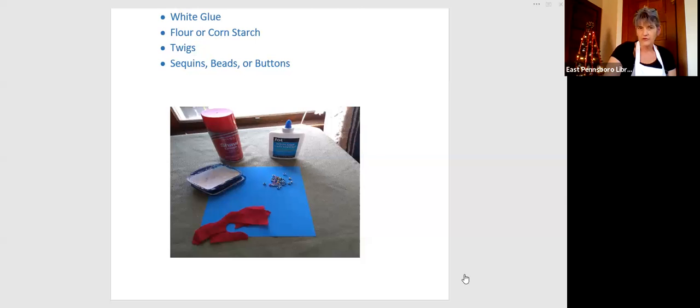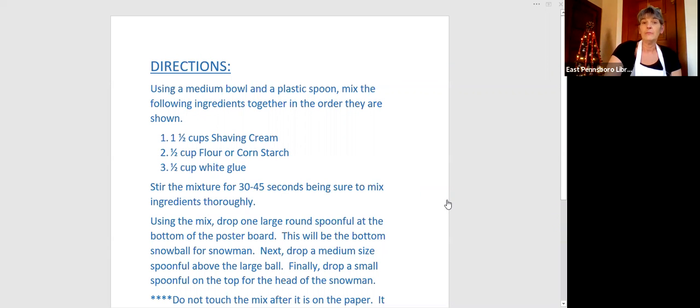All right, so without further ado, let's get this project started. I'm going to go over the directions with you first, and then I'll show you how to do everything. Using a medium bowl and a plastic spoon, you're going to mix the following ingredients together in the order that they're shown. 1.5 cups of shaving cream, and you have to put that in first. 1/2 cup of flour or cornstarch, and 1/2 cup of white glue. And you're going to stir that for 30 to 45 seconds, being sure to mix them thoroughly, but don't overmix or it won't puff up. Actually, probably between 20 to 45, depending on whether you use cornstarch or not.